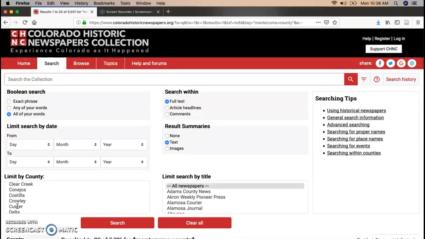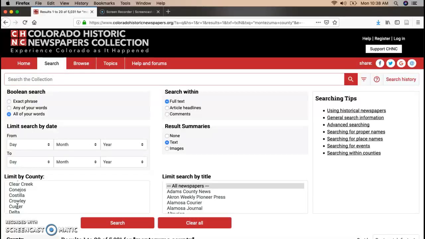If you're searching this database, you may be a student, you may just be a public library patron looking to research an obituary or do some research on your town or region. So for searching obituaries, the CHNC has provided in their Help and Forum section some really handy techniques on how to get the results you're looking for, because that's a little tricky.